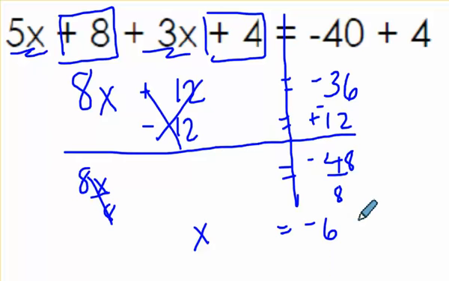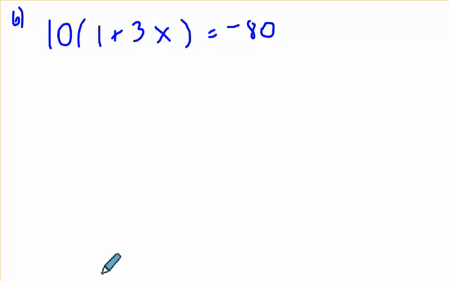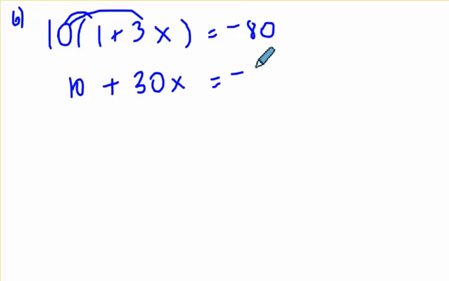So if, for example, you had, hold on, let me pull up one with the distributive property. Okay, I was going to copy and paste, but I can't because I'm using the software to record the video. So anyway, I just rewrote it. This is equation number 6 where you've got parentheses. So you have to use the distributive property. So 10 times 1 is 10, plus comes down, 10 times 3x is 30x. And then we have equals negative 80.